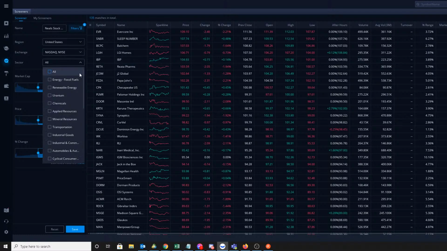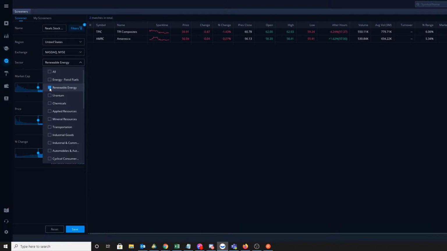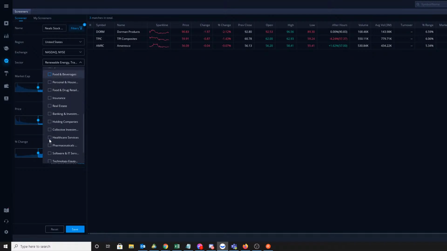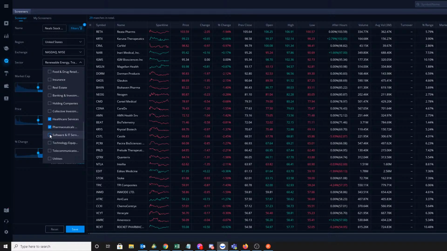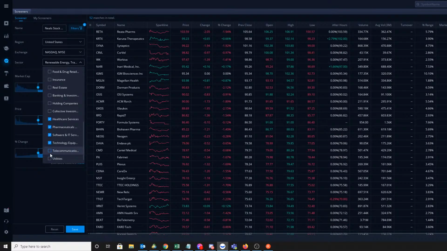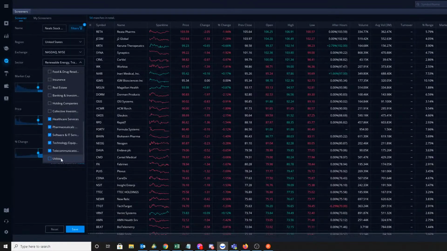Sector, we could break it down into sectors too. For what I'm looking at, I'm going to be doing renewable energy. I'm also going to be looking into transportation, automobiles, the automotive sector. Let's see, what else do we want? We want healthcare, pharmaceuticals, software, IT, technology, and then telecommunications.